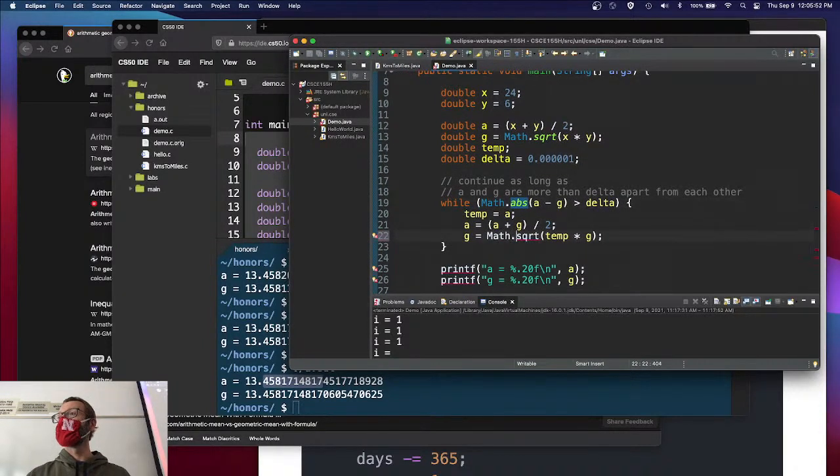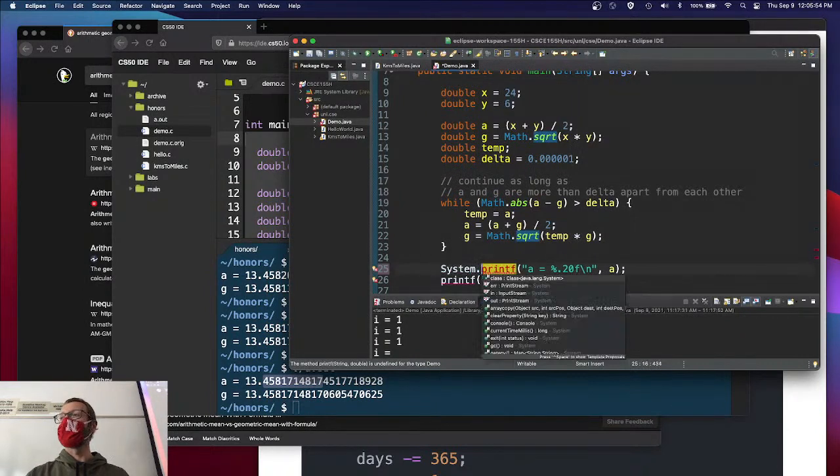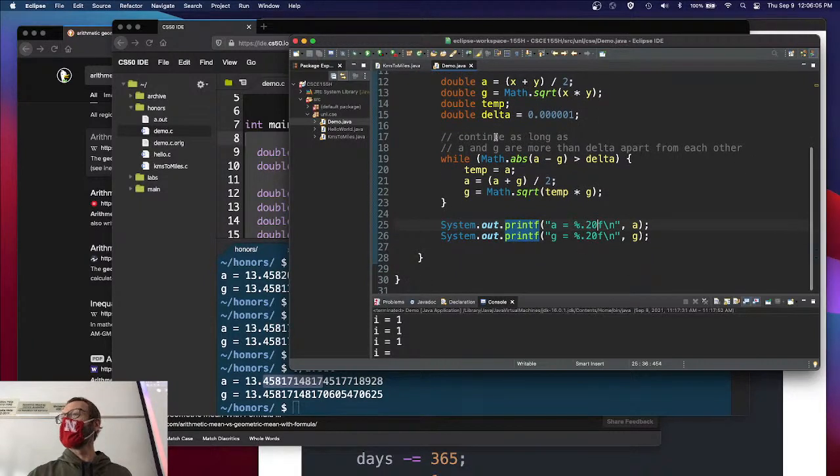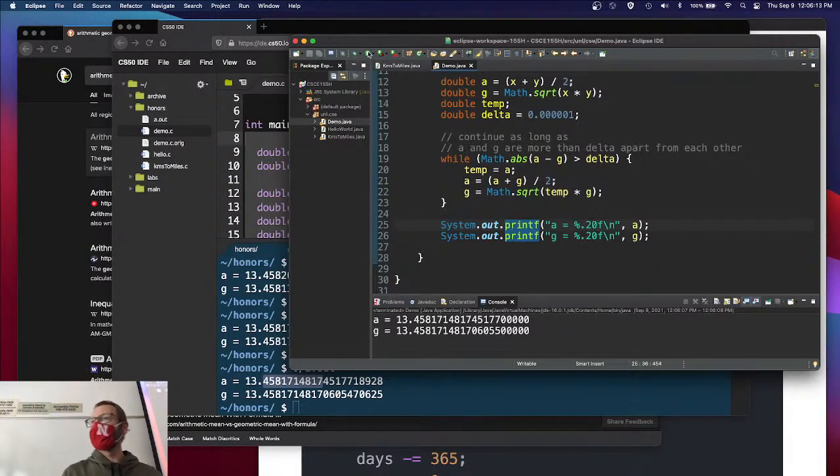And likewise, square root. I don't have printf, I have system.out.printf, or println, or print. Since I'm using placeholders here, I'm going to go ahead and go with printf. And that was it. It's exactly the same. Right? So again, you might be wondering, well, darn it, if the languages are so similar, why do we have so many programming languages, right? Or often I'll get asked, what's your favorite programming language? Or what is the best programming language, right?